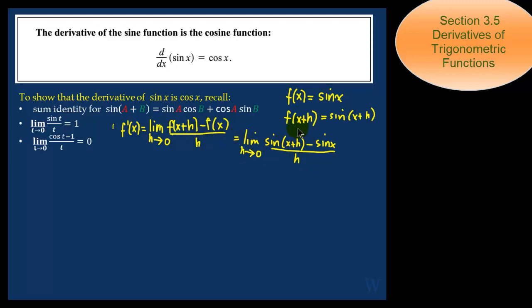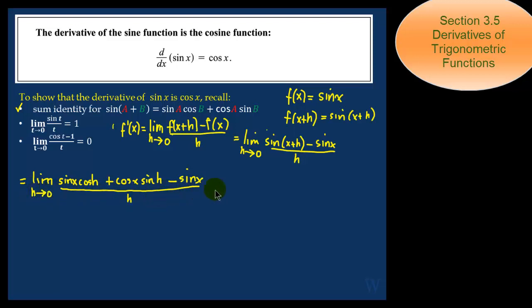Okay, so how do we write sine of x plus h? We will use the first bullet. So continuing on here, we're taking the limit of, okay, what do we have? It's the sine of x times the cosine of h plus cosine of x times the sine of h minus, okay, our f of x is sine of x, so we just copy that, minus sine of x. Everything will be divided by h, and we let h approach 0.